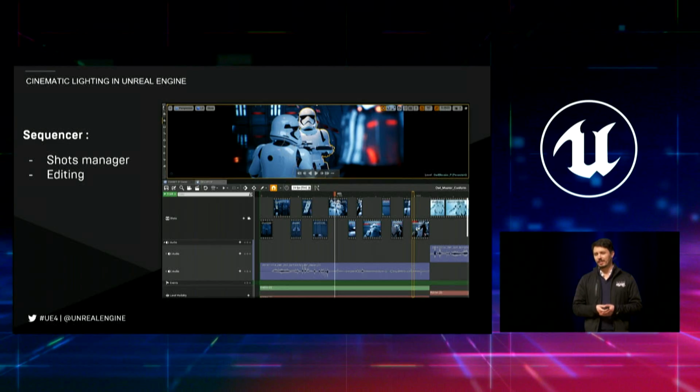And then again, the sequencer, classic. We use the shot manager to create all our shots and put all the information in each shot, and also for editing, and also creating those cue sounds, like triggering those cue sounds. But we use it for also something else. As you can see here, it's Gavin, our director of the piece.